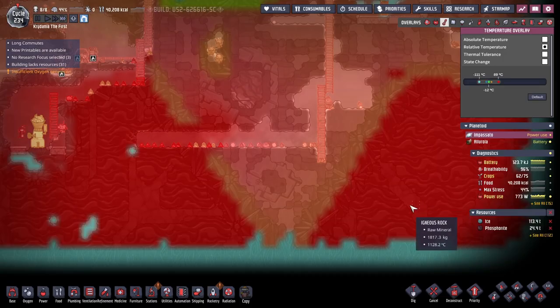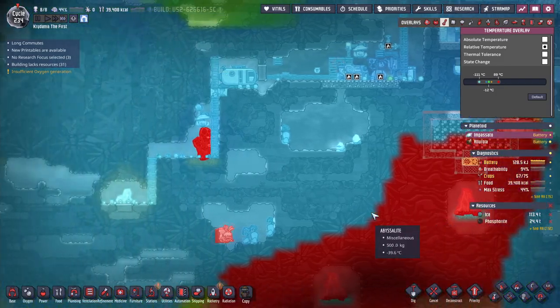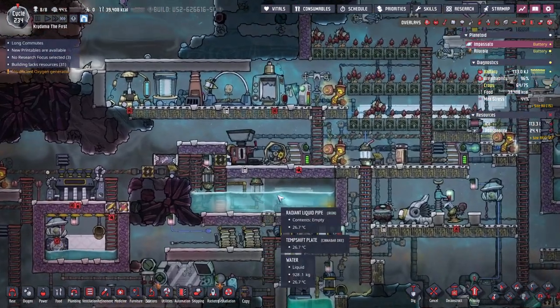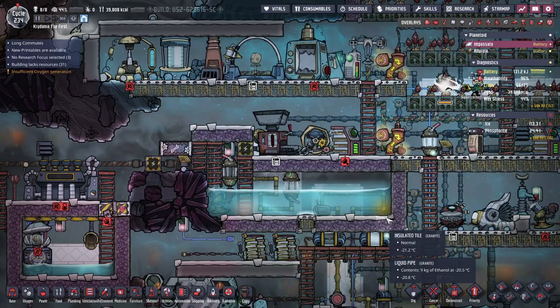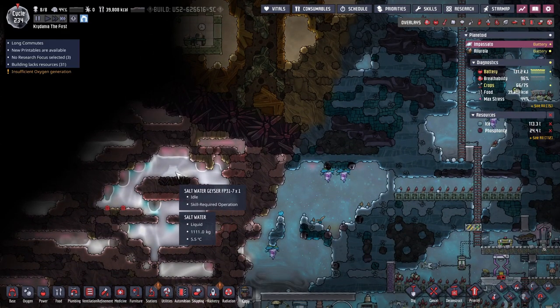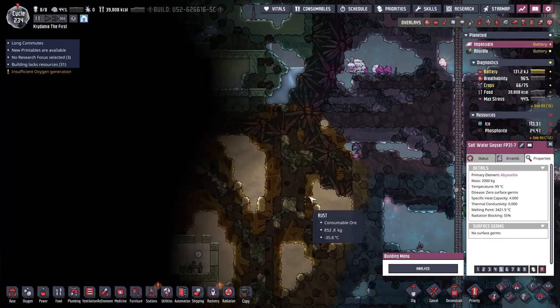Definitely nothing over here. So, I just have to settle. I could... it would be an expensive project. But where is it? The cool slot. That's the saltwater geyser. Where's our cool slush geyser?